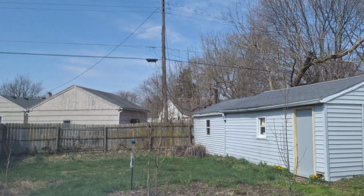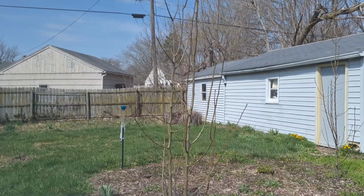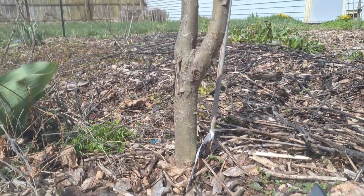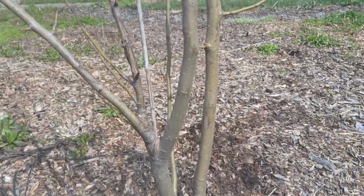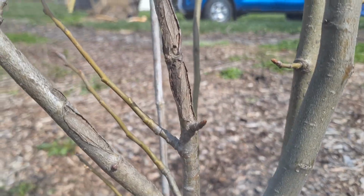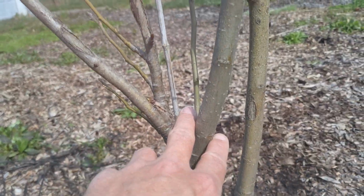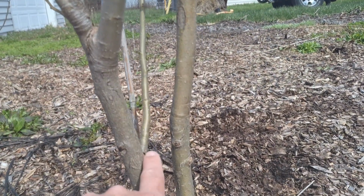So this is a tree that I wish I'd pruned last year, and I just couldn't gather up the courage like I mentioned, and we got to do something with it. The branches are starting to get tangled. This split at the very bottom was a major reason why we left it alone for so long. It grows great, but trying to narrow down which branches to cut, it's a good thing that this one is damaged. So that makes it easier to select that one out. And the only chances we really have is to cut this main branch, because it's growing in the way. We can get rid of this diseased one, and this random one at the bottom where it's just shooting off.